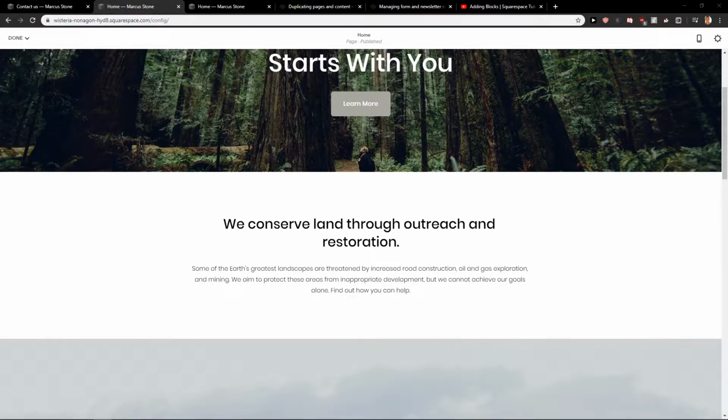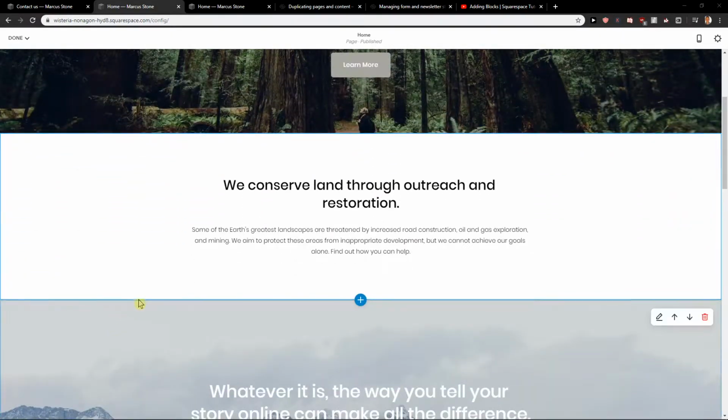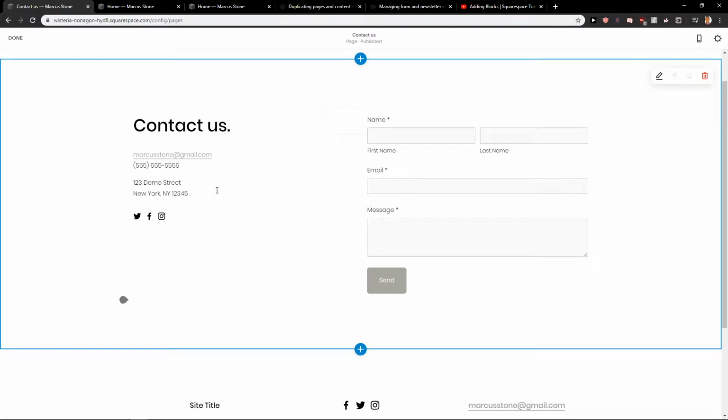In this video, you will learn how you can easily add blocks to your site in Squarespace. So let's start. First, what you want to do is be in whatever edit mode, and I will show you. Everywhere you go with your mouse, you will see these buttons between the text here. These buttons are the way we can add a block.